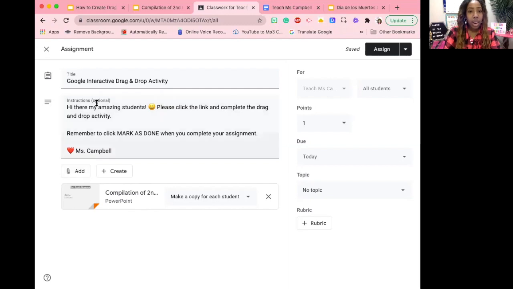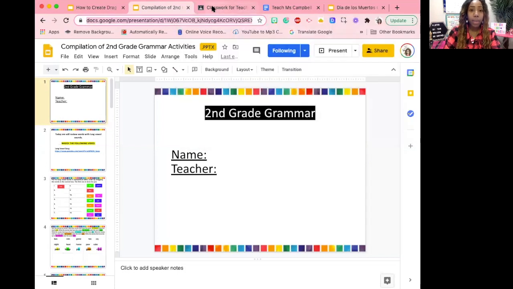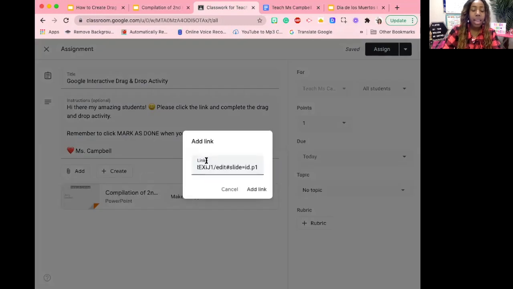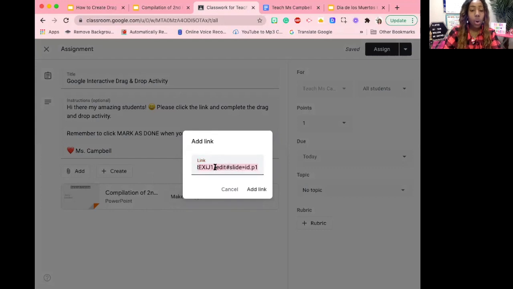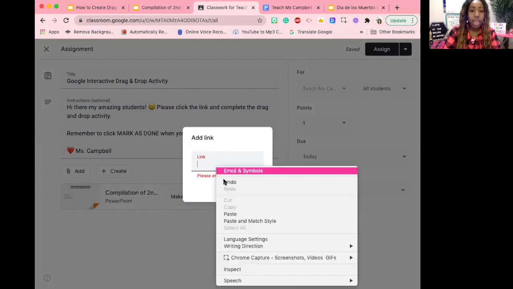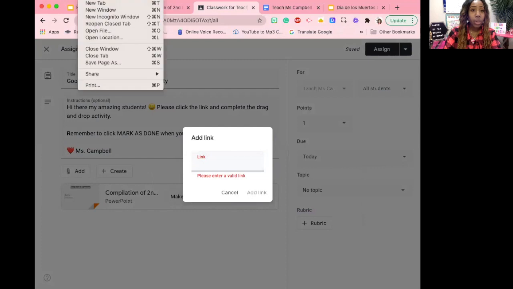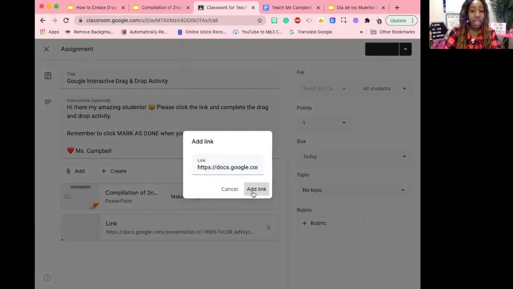What I do here is I go to this link, the search engine bar. I will right click, copy, and then I will go ahead and add link here. I press Command V and it will paste, or I can right click and the options pop up and I click paste. If those are too difficult for you, you can always go to File, click the edit button up here, click paste. And there you go, you add your link.